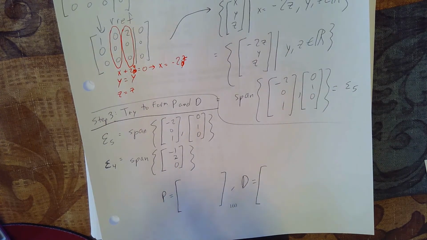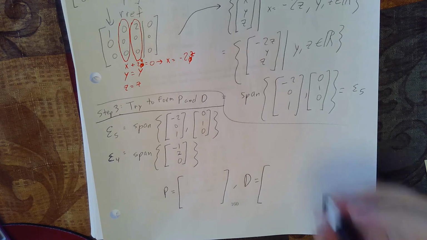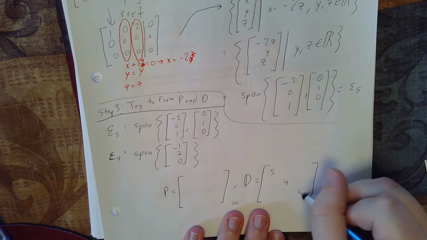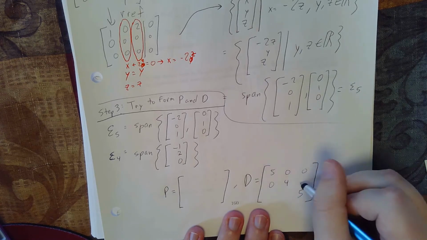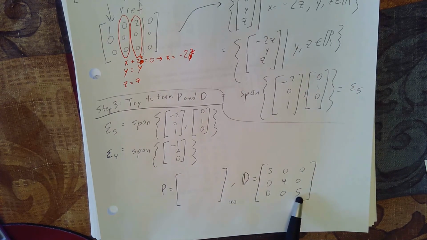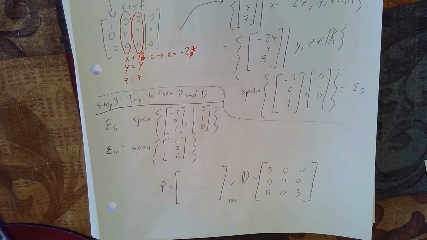So as long as we put this in some order that allows us to have our eigenvectors in the same order as our eigenvalues, we'll be fine. So for example, we could put 5, 4, 5 along the main diagonal. And then as long as the first column and the last column of P are eigenvectors associated with the eigenvalue of 5, it doesn't matter how we form it. What we're saying here then is that P and D are not going to be unique. There are different ways we can arrange these matrices.